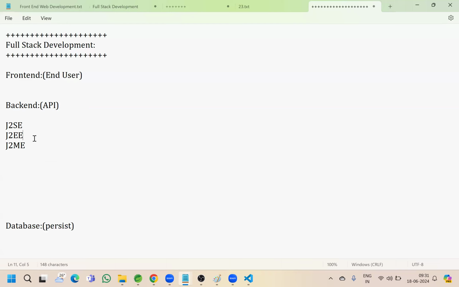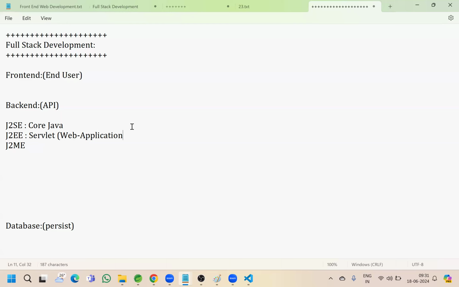So we learn these for creating our backend system. In core Java, we are creating the program, executing our program and getting some output in our system. In J2EE, servlet is one technology. With the help of servlet, we can create a web application.